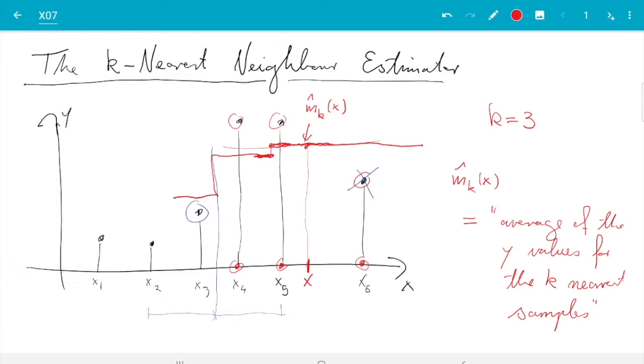And then at the end, I lost track of how many jumps there still need to be. Ah, there is one more jump. So that may happen here. And then it will be constant forever because then it will always be x1, x2 and x3 which are the closest points. So this red curve would be the k nearest neighbor regression line for k equals 3. And there are only a small number of things to know about that regression line.